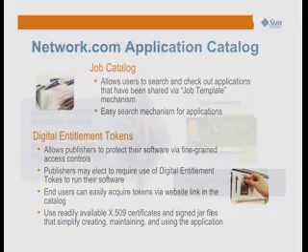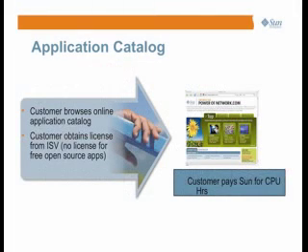So the model is pretty simple. The customer comes to network.com, browses the application catalog, finds an application they like. If it's an open source application, and Sun has put a number of open source applications there working with the community, but if it's a commercial application, then you will contact the ISV. So Sun did not want to get in the middle of the licensing aspects of the commercial applications. So we make it easy to contact the ISV, and you can contact the ISV, get the digital token, and then upload your data and the token, and then get your results against that application that's running there. So in this case, the customer pays Sun for the CPU hours.